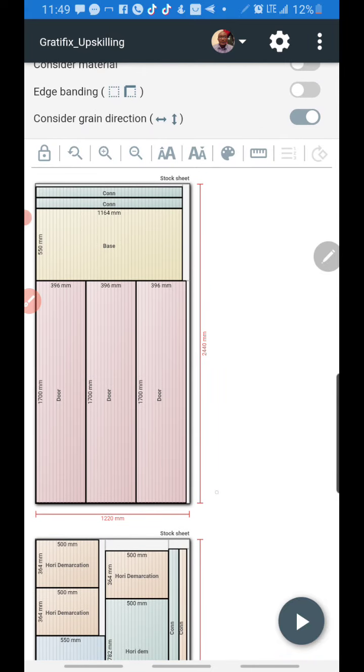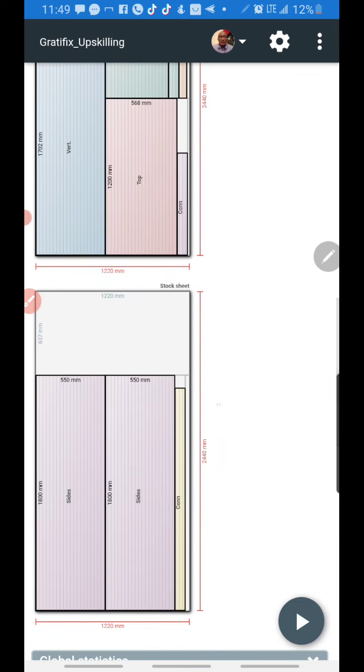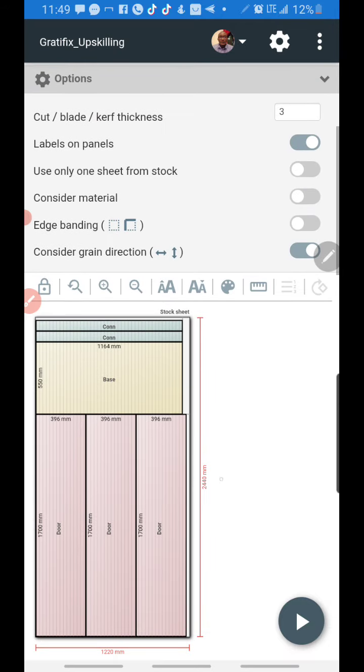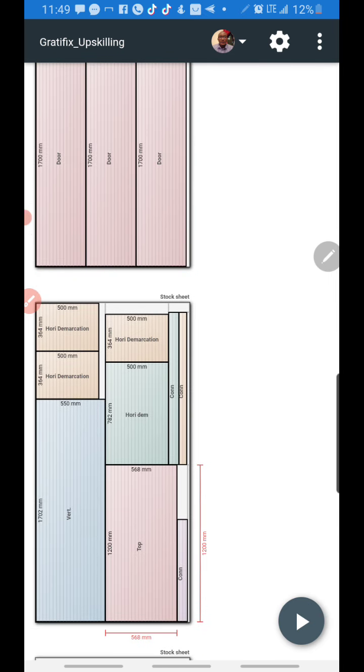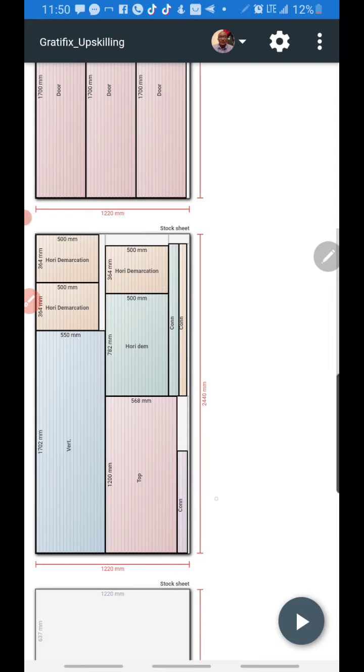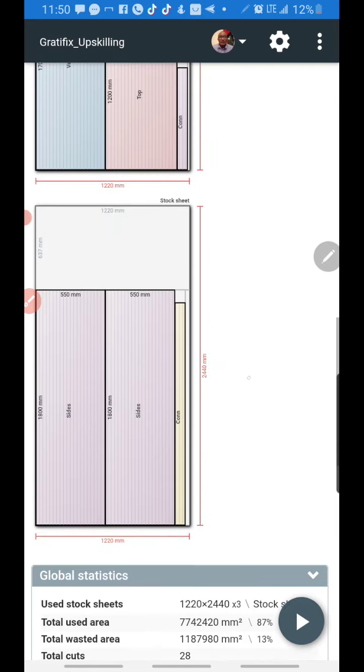So each of these sheets you're seeing represents the plywood, and then the components that you can cut off from that plywood is what you're seeing inside. So right at the first page, you have your base, you have a connection, you have your doors, and then you have your horizontal demarcation, your vertical demarcation, and then the top. You also have some connections here too. All right, and then the last sheet you have your sides.